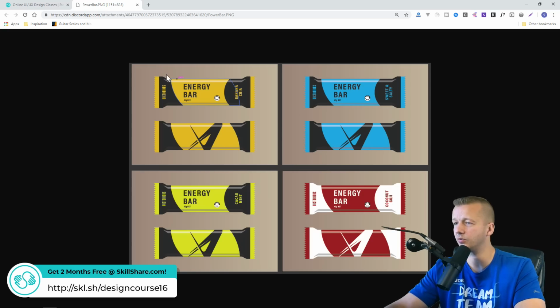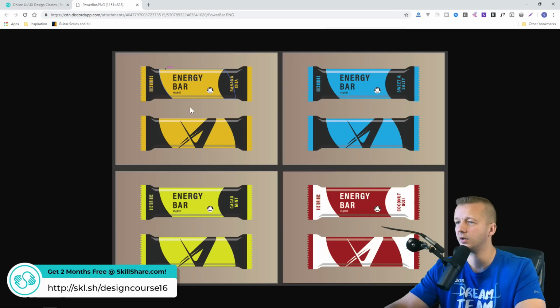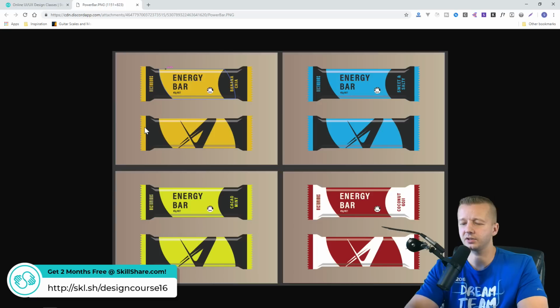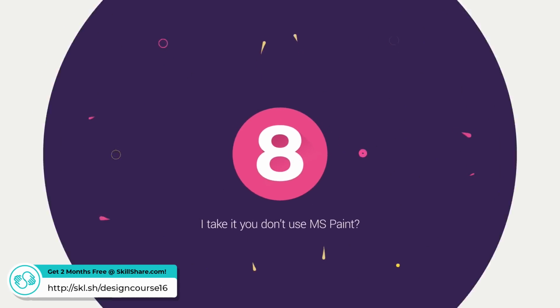You can easily read the type. I'm not sure what that says, but I can't really increase the size. I think this is 100% already. Oh wait, no, it's not. There we go. Yeah, this is solid for what it is. Definitely, I can see there's some sort of branding right here. This might be the logo or whatever. But yeah, not too much negative I can say about this. So for what this is, yeah, I'm gonna give this an 8.